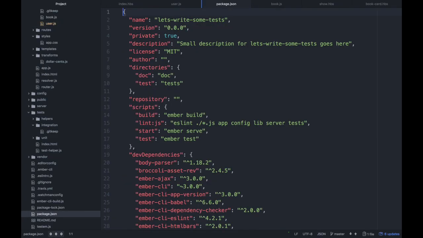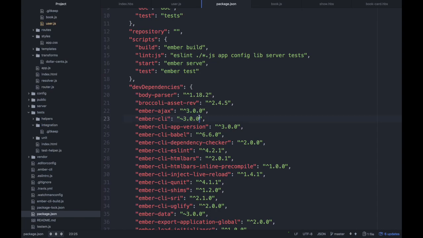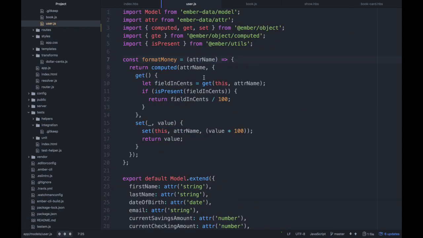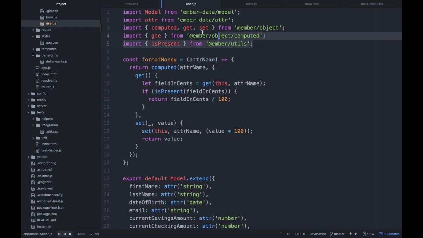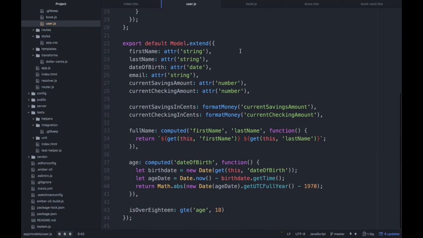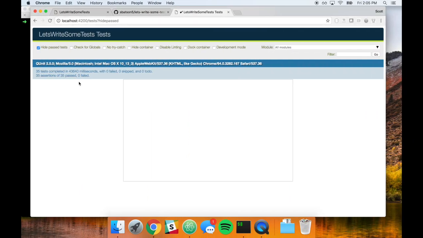In case you were wondering what version of Ember we're on, we're using 3.0. This is the latest version as of this video. But the stuff that we cover here is going to apply for really any version of Ember later than Ember 2. Even 1.13 most likely, because we're just going to write some simple unit tests. The only exception is this module's API probably didn't exist. So rather than importing Ember and then having ember.computed and ember.get, you can just import the things that you need as you need them. I think it makes it a little bit easier to read. Some people disagree, but to each their own. All right, so now that test is passing.